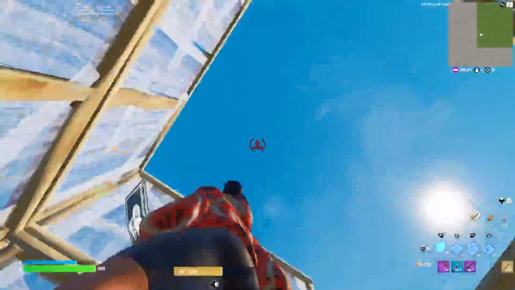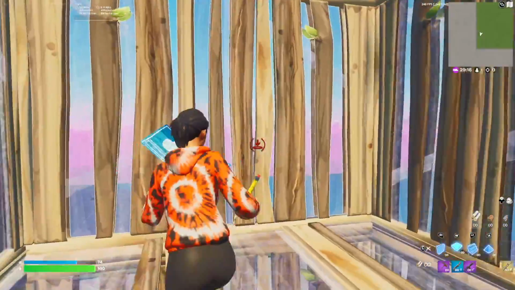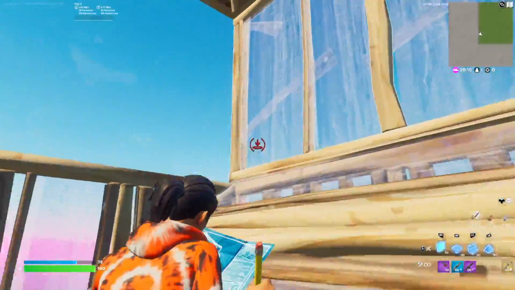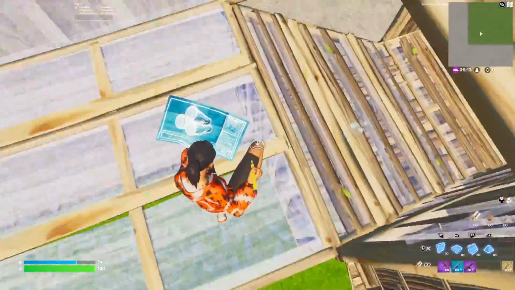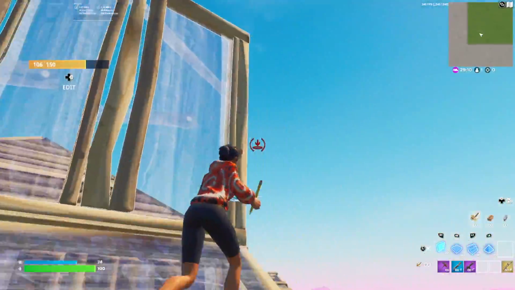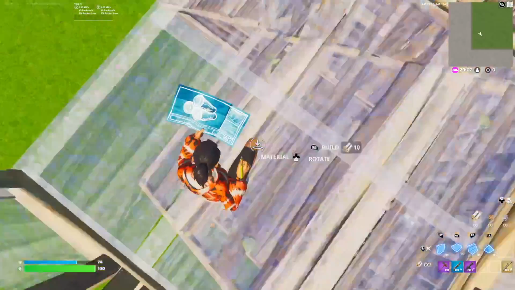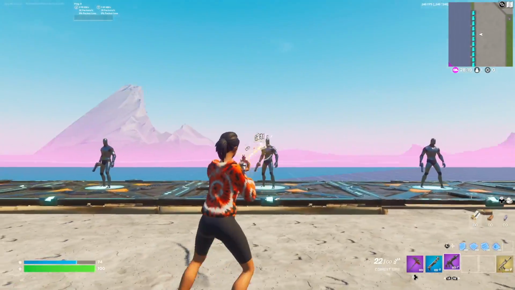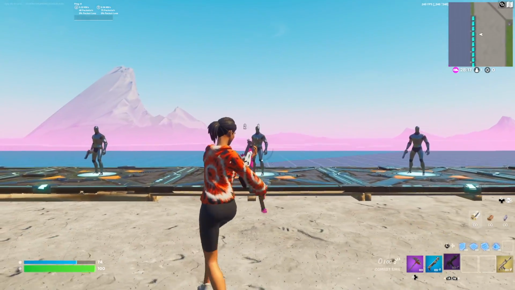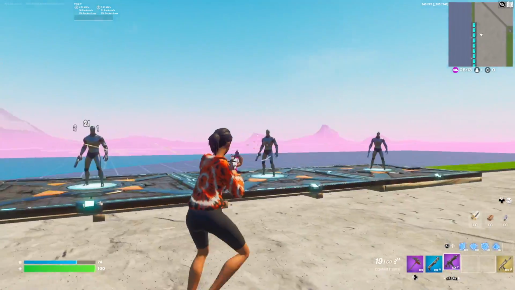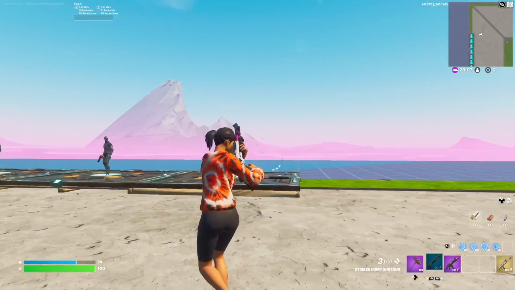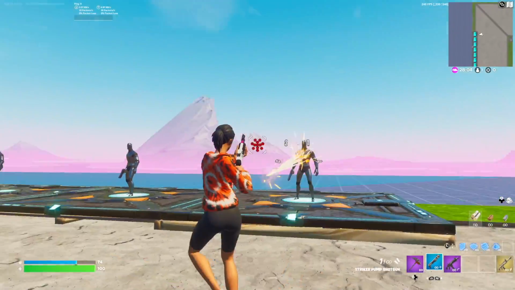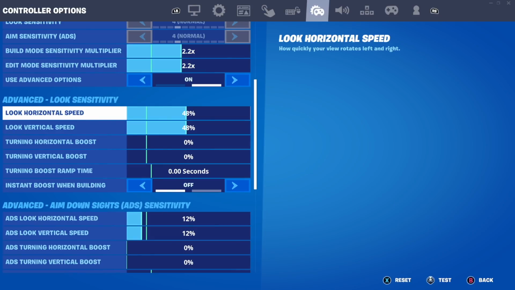And going into the disadvantages, one could be crosshair placement, because if your sensitivity is too high, you're going to be misplacing a lot of builds, which is really bad in a game where you don't have many materials, because if you waste too many of your mats, it's just going to be really hard to recover those builds. Another disadvantage of being on a high X and Y sensitivity is close range shots really aren't the strong suit of the sensitivity. It's just going to be hard to line up your shots. You're going to be overcorrecting way too much, or even undercorrecting. So that's pretty much all the disadvantages of a high sensitivity.